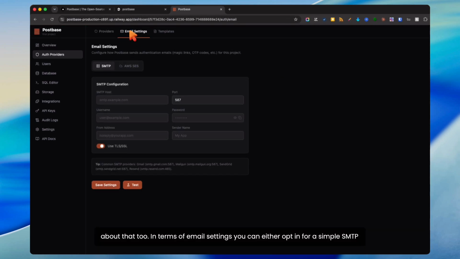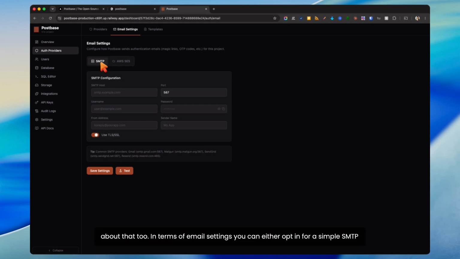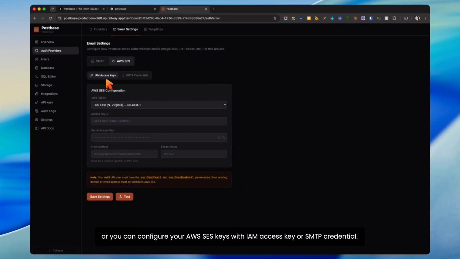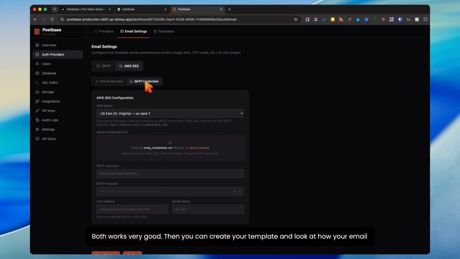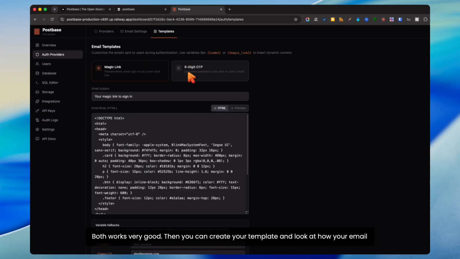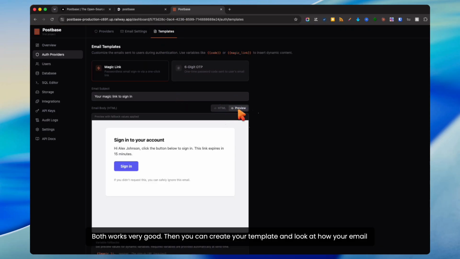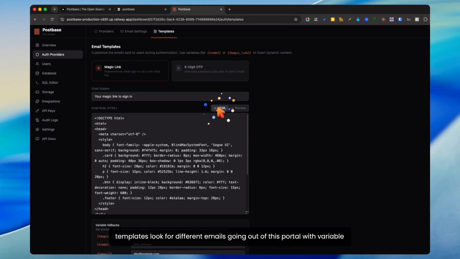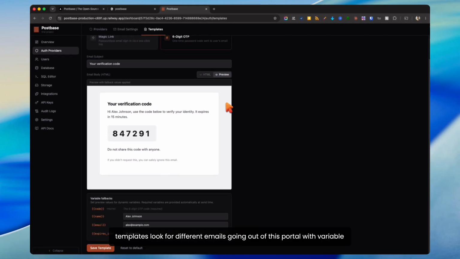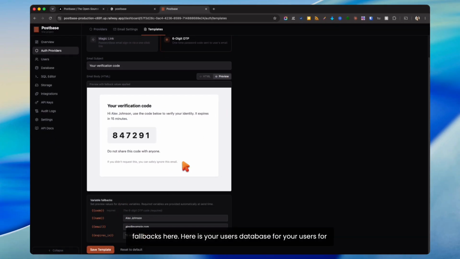In terms of email settings, you can either opt in for a simple SMTP, or you can configure your AWS SES keys with IAM access key or SMTP credential. Both work very well. Then you can create your template and look at how your email templates look for different emails going out of this portal with variable fallbacks here.